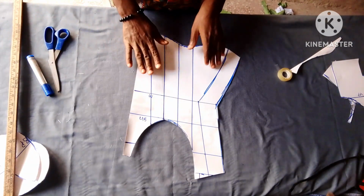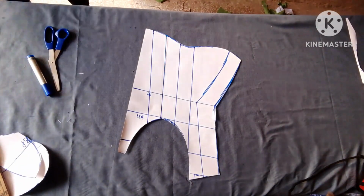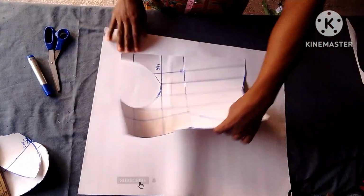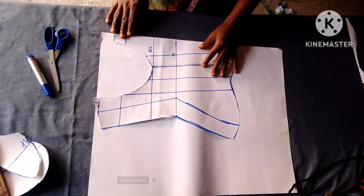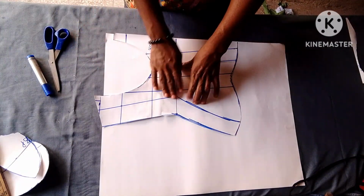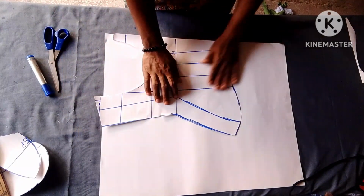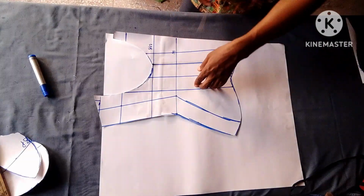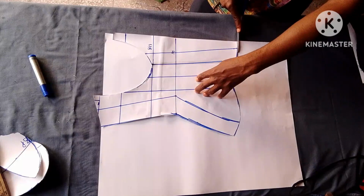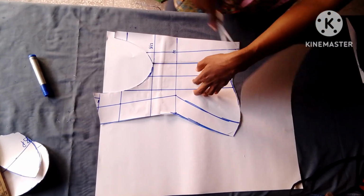Meanwhile, when you cut it and you want to place it on the fabric, you are going to add sewing allowance on both sides. That is going to be a half inch on both sides. So this is it, cutting the back. Let it tally with that armhole, where your armhole stops. Let it end there. This back part, you can also follow the same shape for this down part, or probably just cut out a different shape entirely.